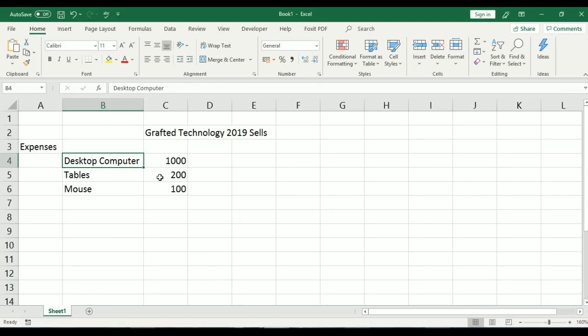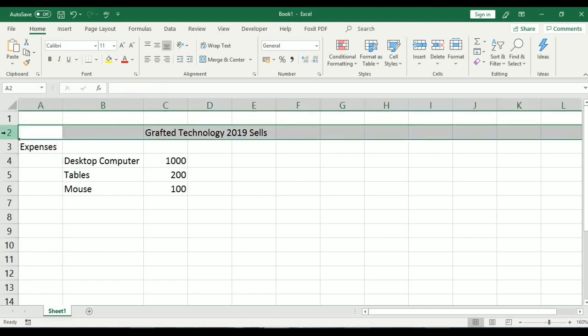Now the next thing I need to show you is how to adjust your row height. To adjust the row height, let's say here, because at this point we want to make this our heading. Alright, so select the row you want to increase the height of.